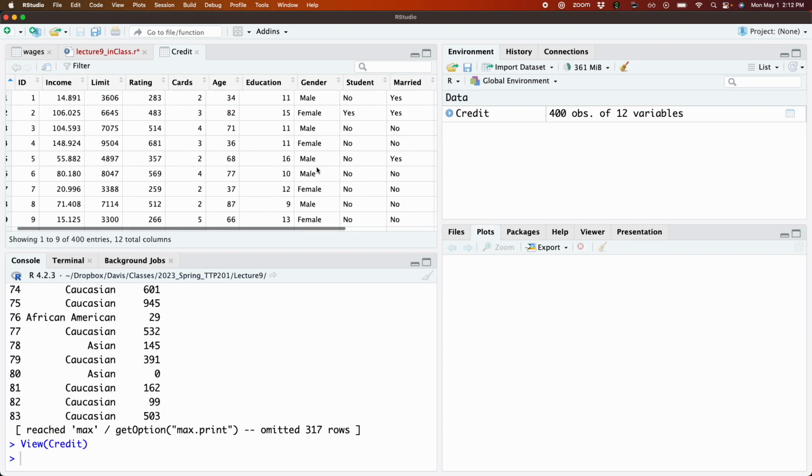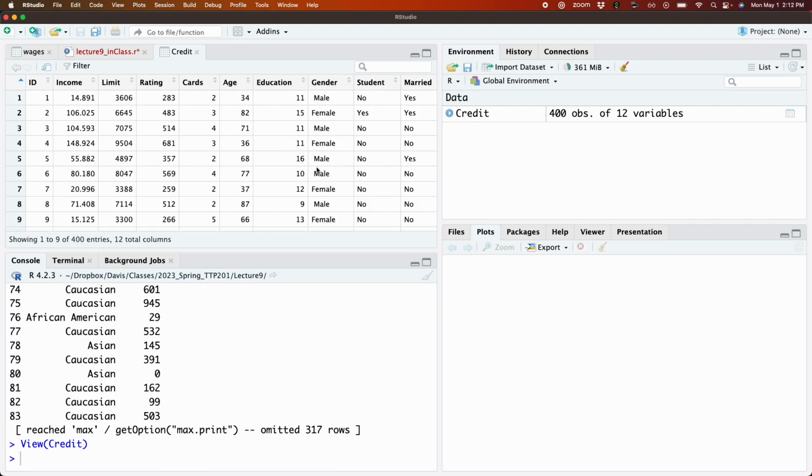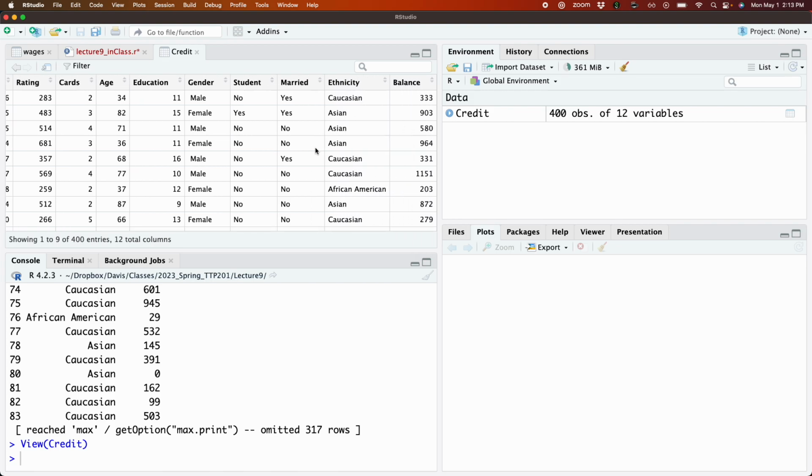We can see the different columns and what information is available. So we have information about the person's income, their credit limit, their credit rating, the number of credit cards that they have, their age, gender, whether or not they're a student, whether or not they're married, their ethnicity, and then the current balance that they have on their credit.